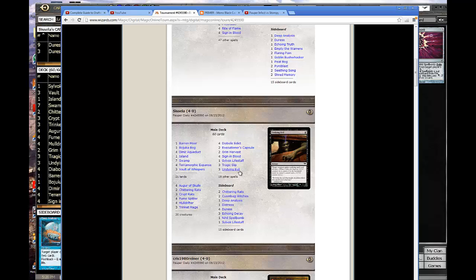Deep Analysis is great against control, but we can only fit 1 in, because there's been a lot of work put into this sideboard, we need to find a lot of stuff against a lot of different decks, and we have a sideboard plan against 35 different Pauper decks. That includes the sideboards. It's well thought through, and we have looked at all the options pre-Return to Ravnica. I can't see too much in Return to Ravnica, so this is very well thought through.